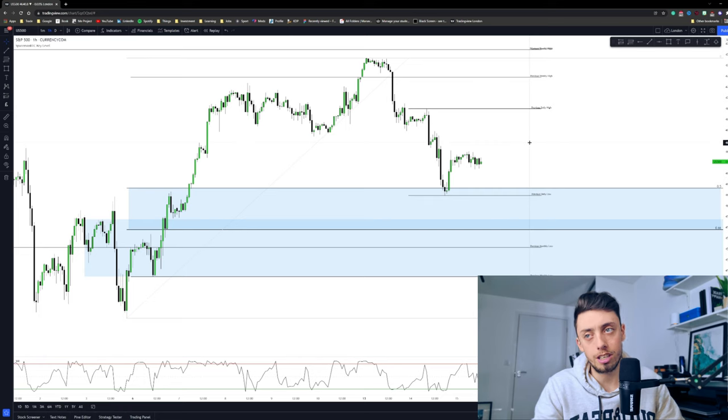It can go into different forms and it's not a solid, you have to follow these kind of rules. The only thing that I do have to follow is the fundamental analysis. If I do not get what I'm looking for with the fundamental analysis, I am not going to be looking at the charts at all. It's not going to be happening. The fundamental analysis decides whether I trade or not. Now, if you are looking for my fundamental analysis, I don't have it anywhere, but I could make a video on it. I'm not 100% sure if I want to just yet, but if there is enough interest in that, then I'm happy to do so.